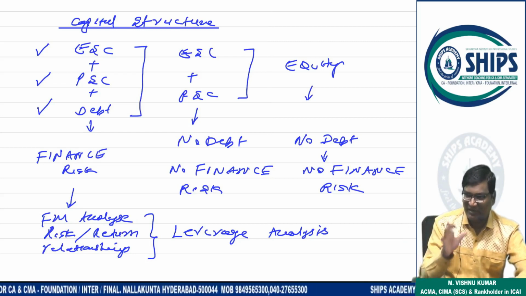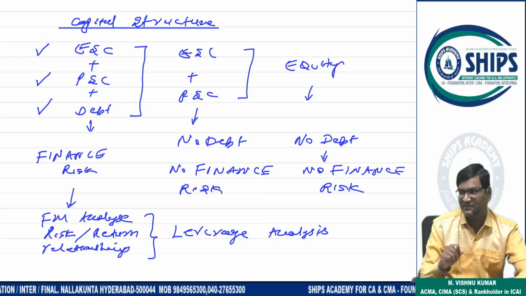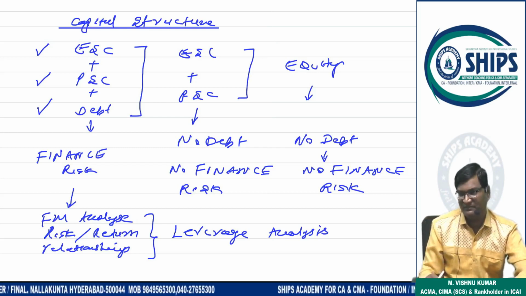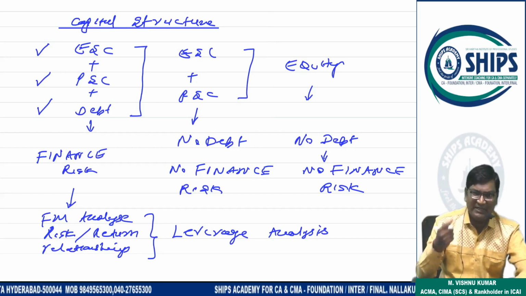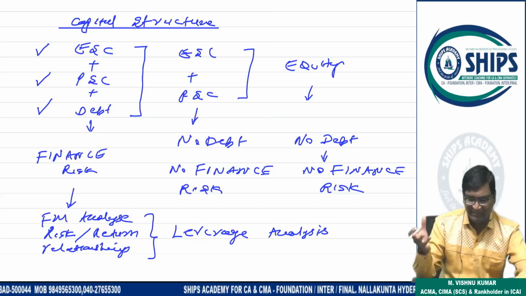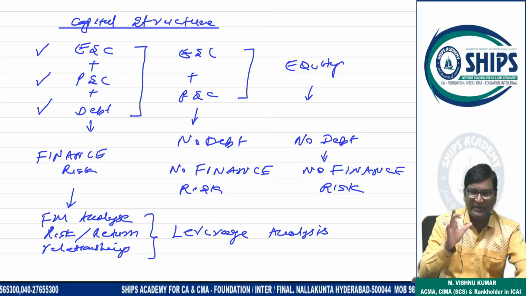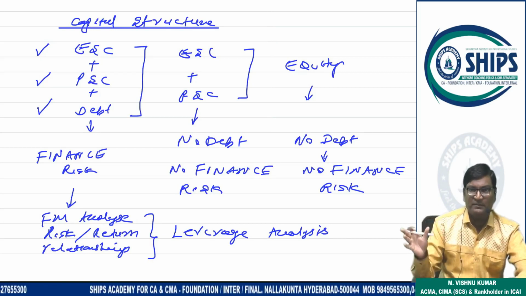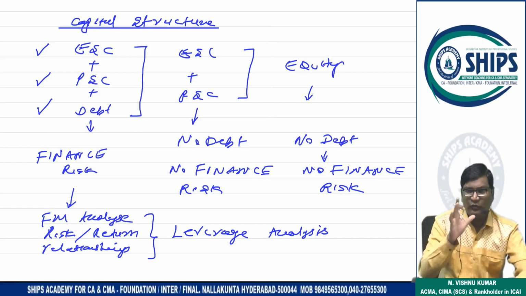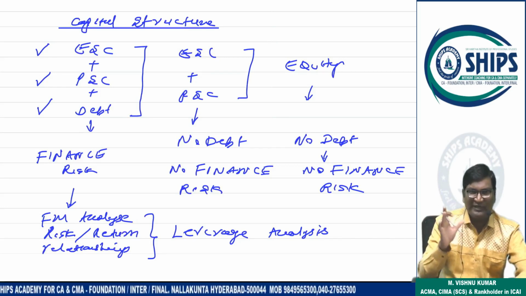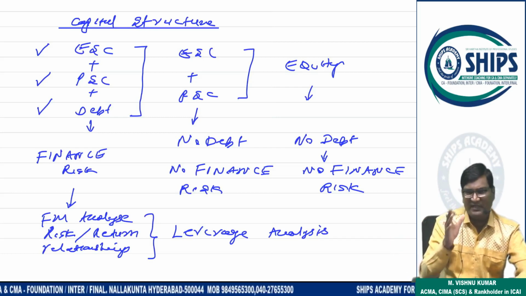The prerequisite of the CA CMA course is that you have to allocate a substantial amount of time for studies. Then only can we become a good professional. Suppose you are an extraordinarily God-gifted intelligent person, then with less time also you can manage this. But the prerequisite is that we should definitely allocate a substantial amount of time to pass, because here the risk is a little bit high. If you manage that risk, then you can continue with this course. If you do not manage that risk, it is your decision now.